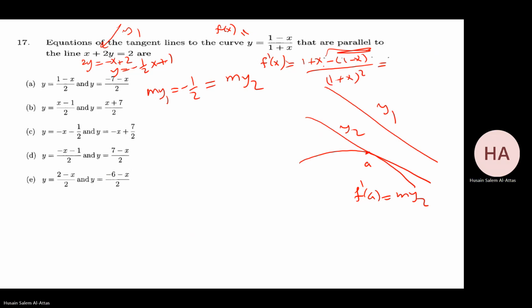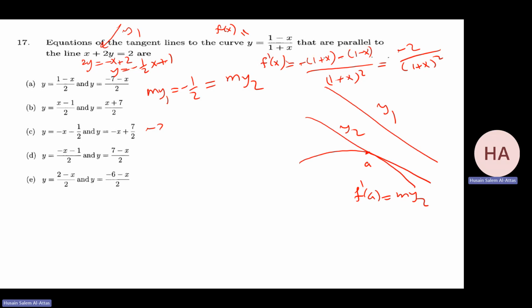Is it 2x? It's the derivative of the numerator. No, wait a minute. Yeah, the derivative of the numerator, which is minus 1 plus x times the denominator, minus the derivative of 1 times 1 minus x. Okay. So it's minus 1 minus x plus x. So it's minus 2, which is what I was expecting. Minus 2 over 1 plus x all squared.